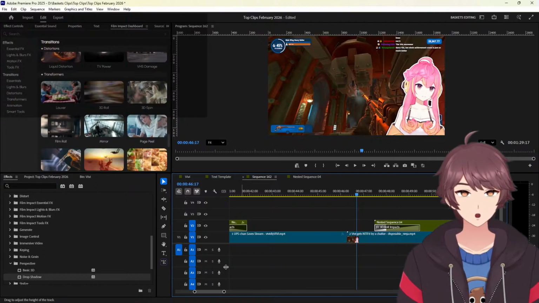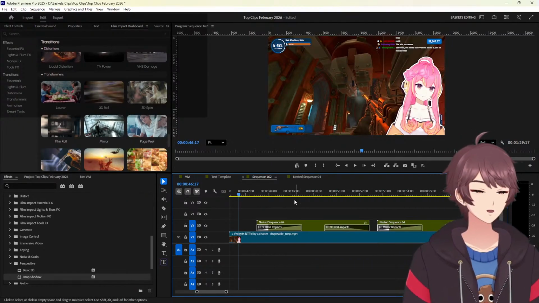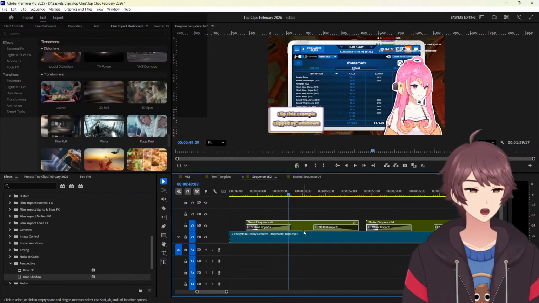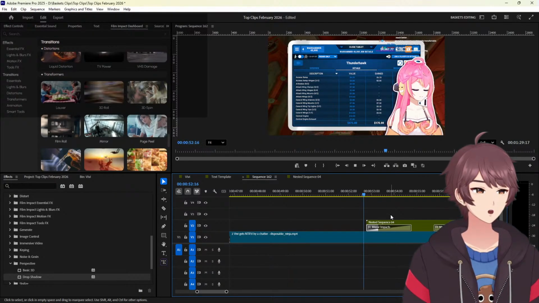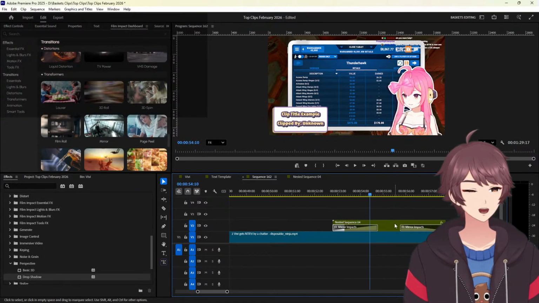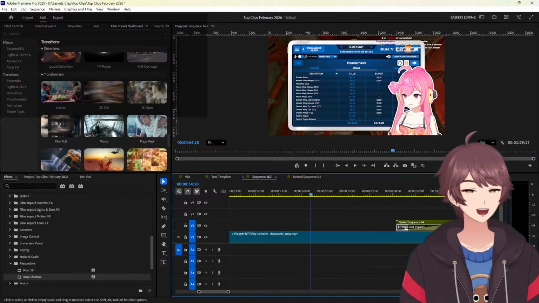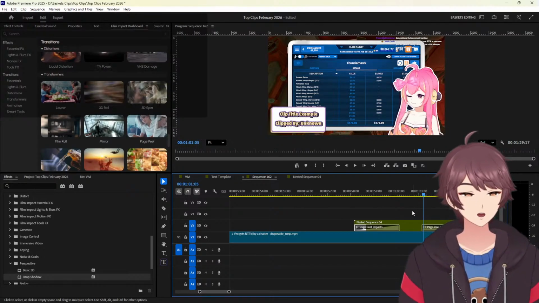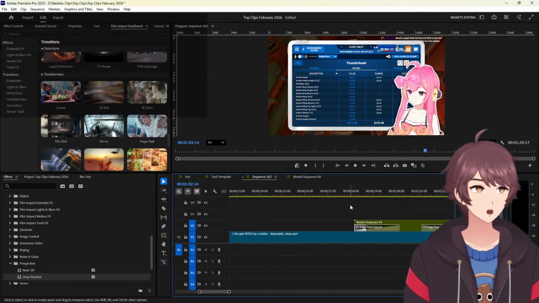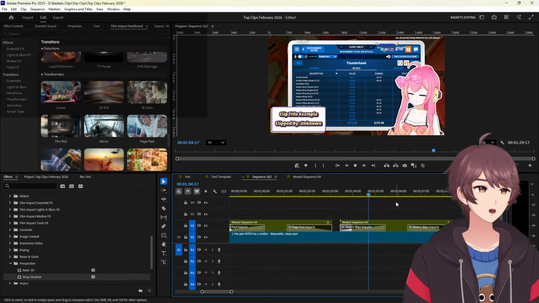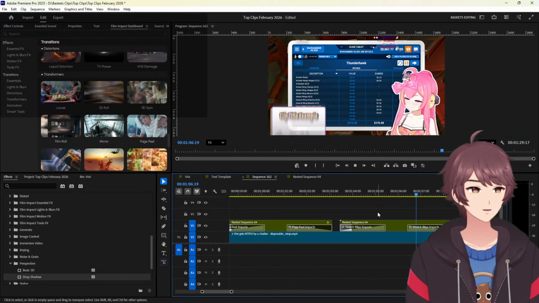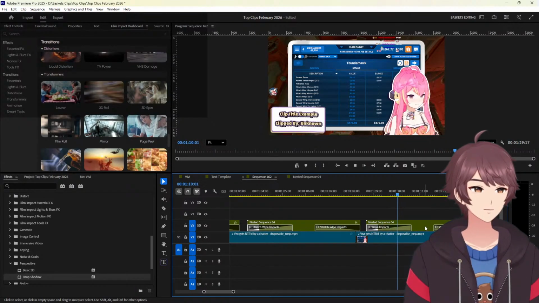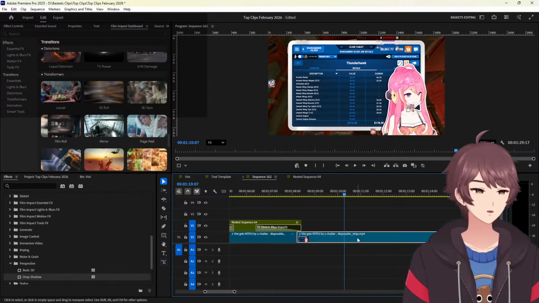So film roll, no. 3D roll, no. Mirror, no. Page peel, yes, though so far only half yes. I like the peel away. Stretch, we could maybe make stretch work. Wave, no, I don't really like wave.